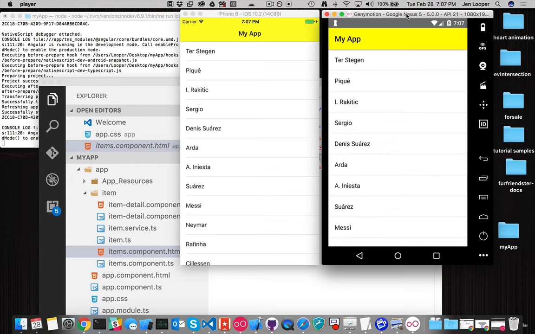I guess the biggest decision you have to make is: do you want to learn React? Are you invested in React? If you really are, and your company really is, you might want to go ahead and pick React Native. If, on the other hand, you want to write in vanilla JavaScript, TypeScript, or Angular especially, then you would pick the NativeScript story potentially. But everyone's trying to solve the performance issue everywhere, on the web, on mobile, and everyone's doing it in slightly different fashion. It's really an interesting space to be in right now, because it's a new technology, but everyone's trying to solve the same problem a little bit differently.